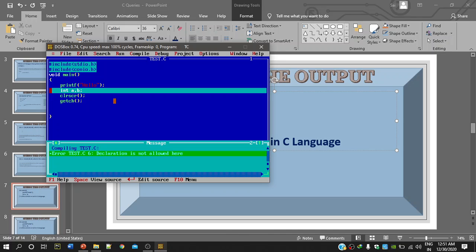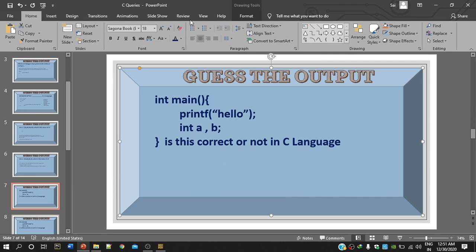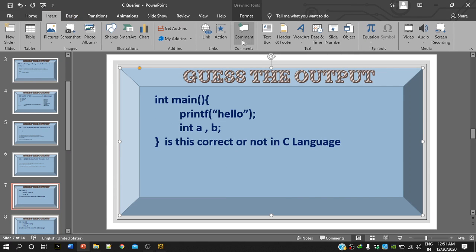What we need to understand is that I am not supposed to declare variables after the executable section. Let me type the syntax to get a better picture.